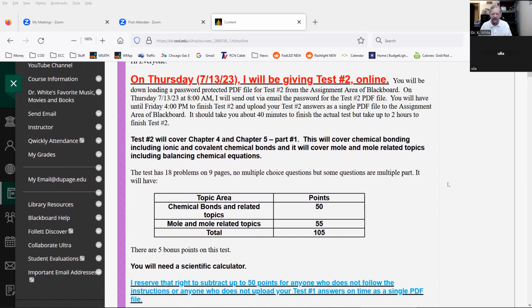On my test, the answer "it's already balanced" will never, ever be correct. I'll say that again. On my test, in the final 2, if I ask you to balance a chemical equation, the answer "it's already balanced" will never be correct, because you're going to have to balance it if I ask you to balance it. I just think that's fair.